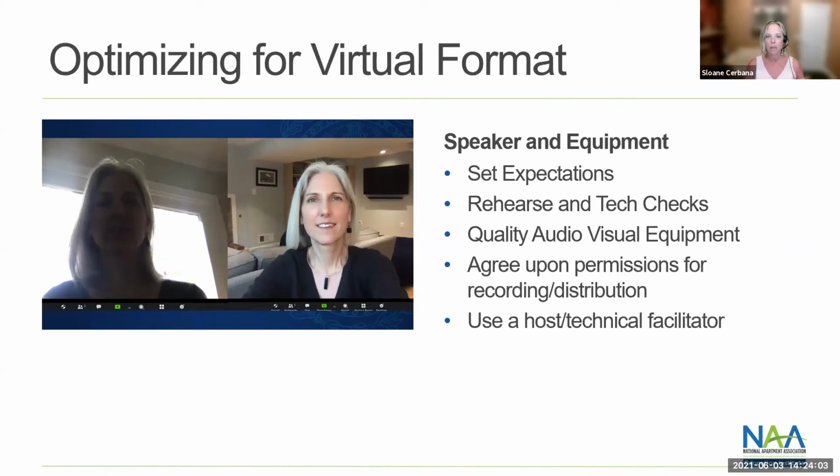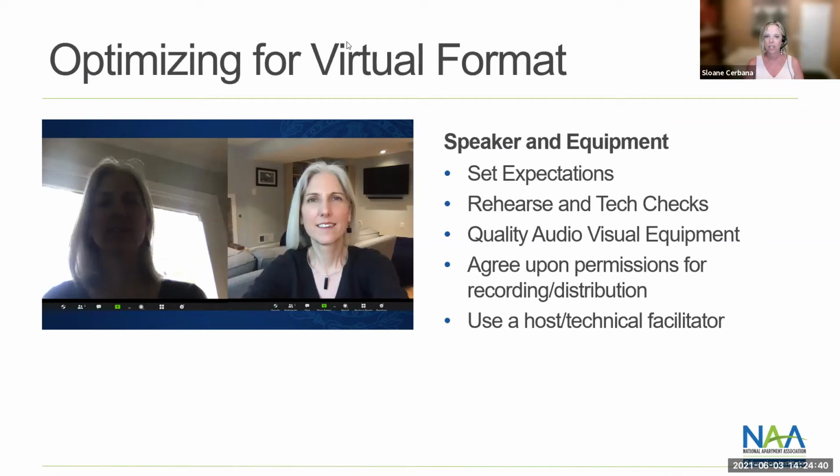My microphone that's on my camera is fine for normal meetings and things like that. But anytime something's being recorded, I want the sound to be super crisp and clear and not pick up anything in the background. So I think it's important for you to keep some of those things dialed in. Set the expectations for your guest presenters as far as timing and materials. I have on here, get agreed-upon permissions around recording and distribution. Your speaker might not be comfortable being recorded and having that distributed. They might not want to share their intellectual property with a broader group. So make sure you have that figured out ahead of time.